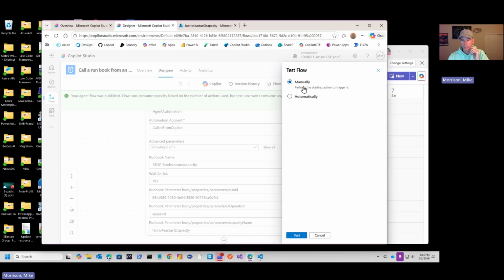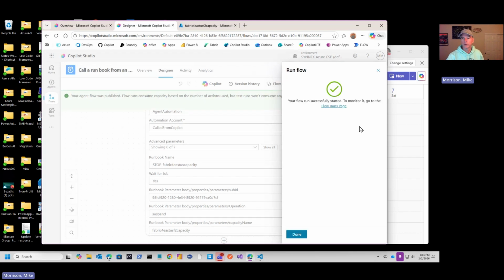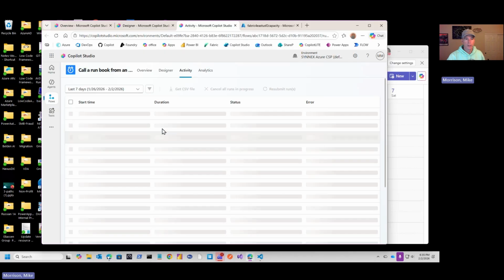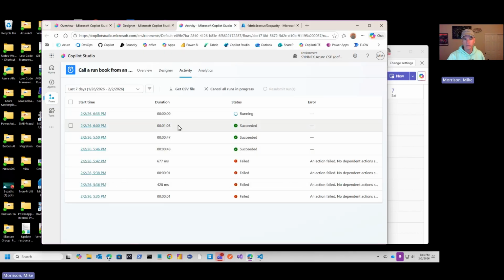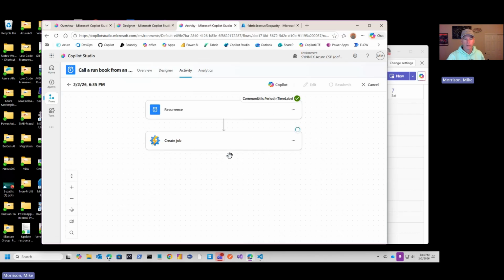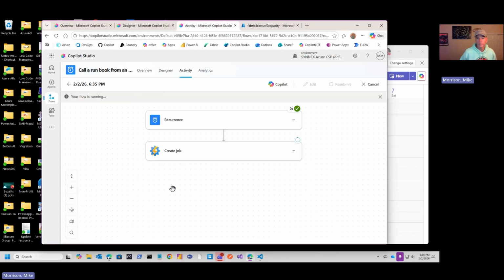That button always triggers me because when this pops up, it's already set for manual, and I come down here and it turns off. So we'll do test. And then we'll run the flow. And then we wait. It's going to pop up a window to watch the flow run pages. We'll go here and we'll look at it and we'll see where it's going. And you see I succeeded a few other times, and then we'll go watch what's happening here. It's really exciting to watch what's happening when it's actually doing its business. And what we're looking for is that to change from paused automatically. So I'm not going to click on that button. And we're just waiting for it.